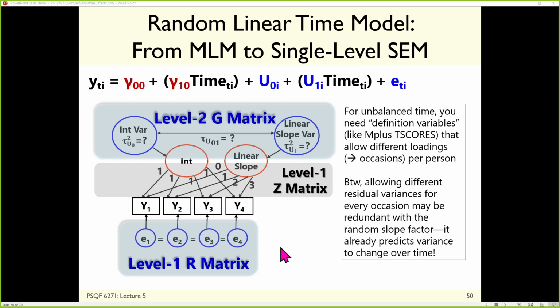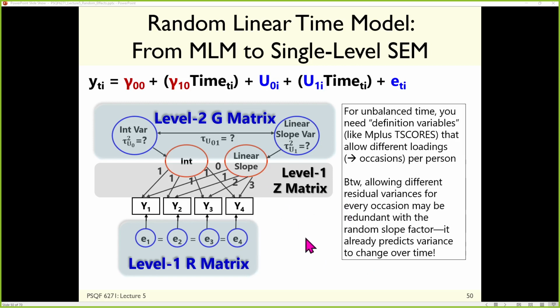So to me, the real reason why you would switch to this SEM version of things is to take advantage of the measurement modeling capabilities, and then put your growth model on top of a latent variable. And that would be one of the advanced topics I would want to cover next spring when I teach the advanced longitudinal. Not to mention time-varying predictors, in which case you'd want to do it this way.